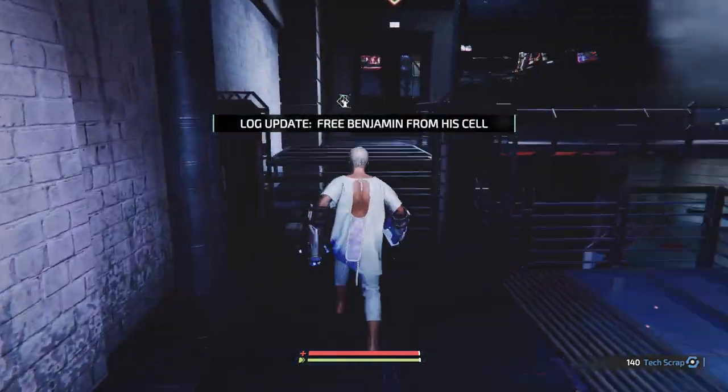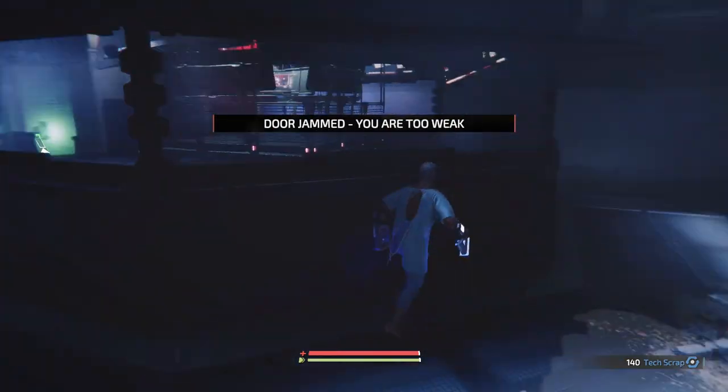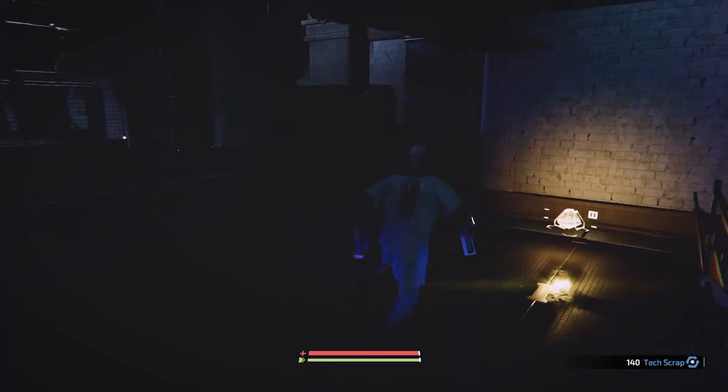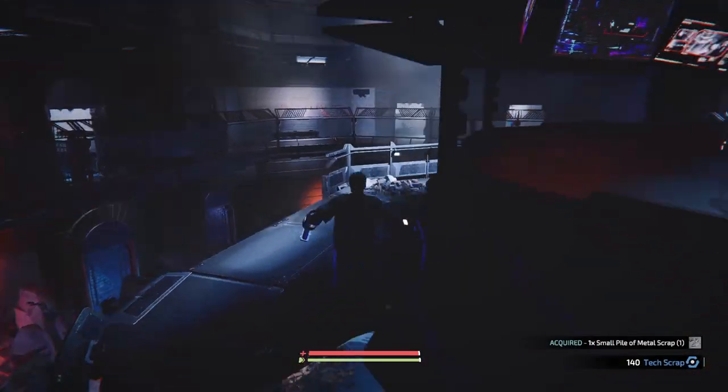So we'll have to come and free Benjamin from his cell after we get our rig. Don't go in that door over there yet. Instead, you want to come around the side here and get a little bit of tech scrap. Not a lot, but hey, every little bit helps, right?